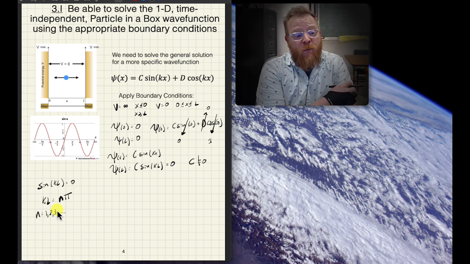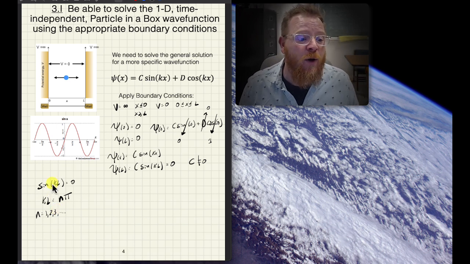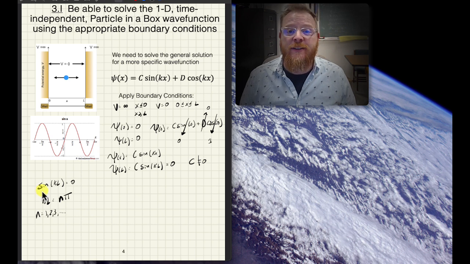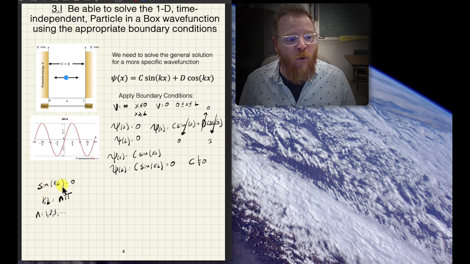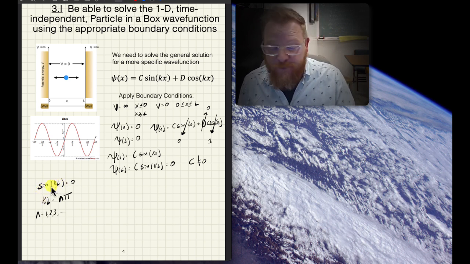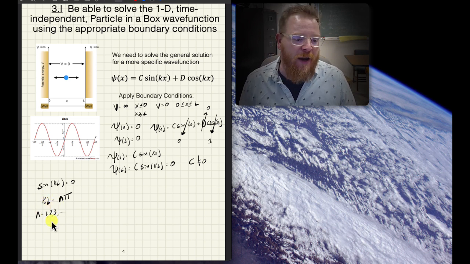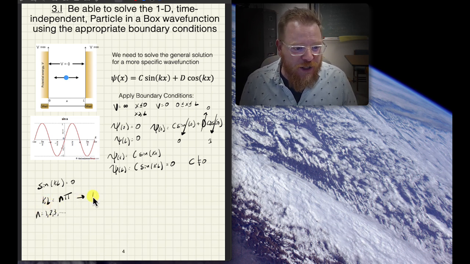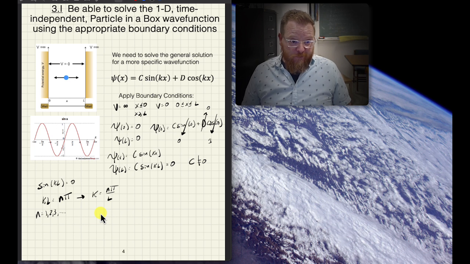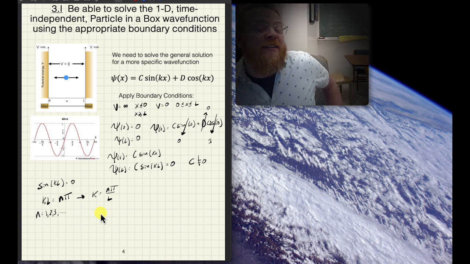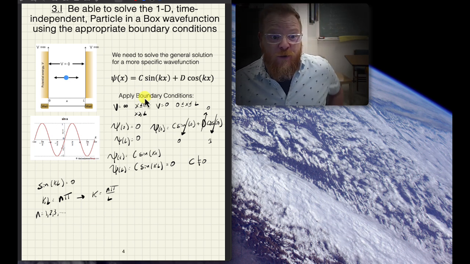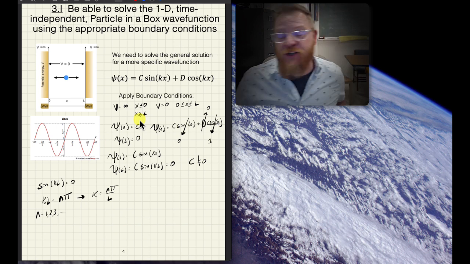So that when we have that condition now, we will always have sine equals 0 when x equals L, right? With this notion that k times L equals n times pi. Or certainly we could rearrange that and just say k equals n pi over L. So this is going to get us this condition for the boundary conditions.